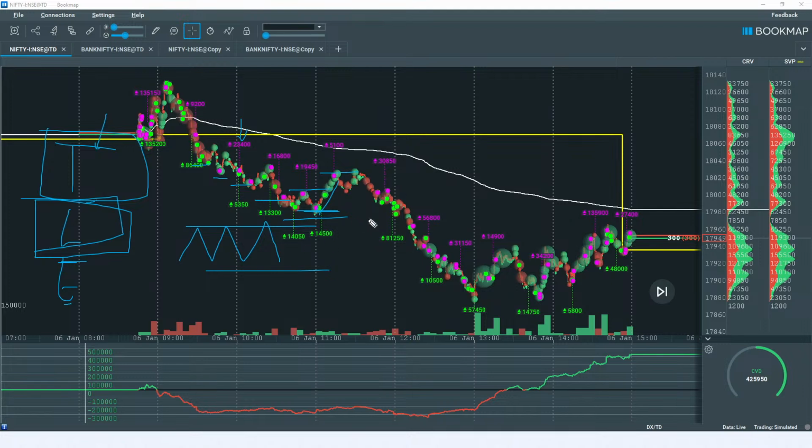All right, point one. Point two, we can also use the absorption indicator to keep our stop losses trailing when the price moves in our direction after we take an entry. As and when price continues to trade in our direction, we can simply trail our stop losses with respect to the absorptions.